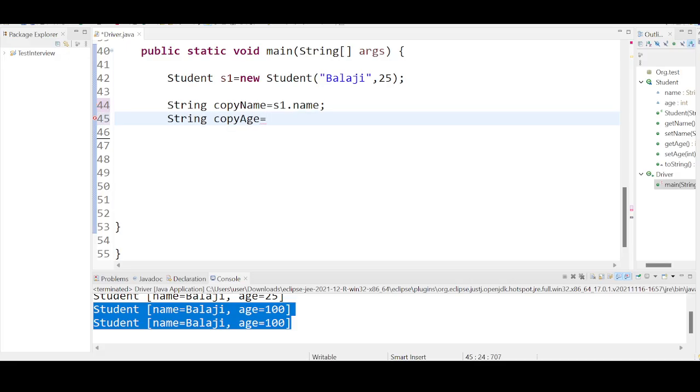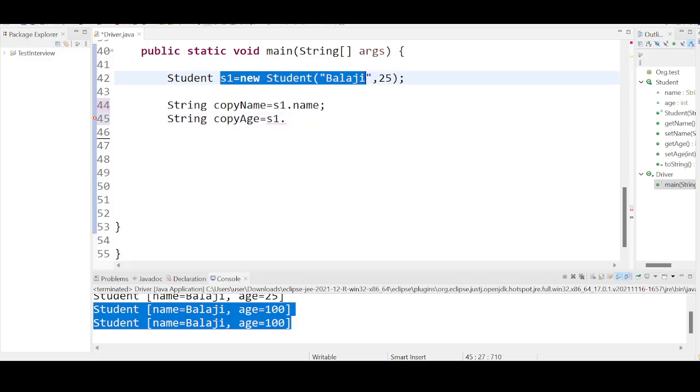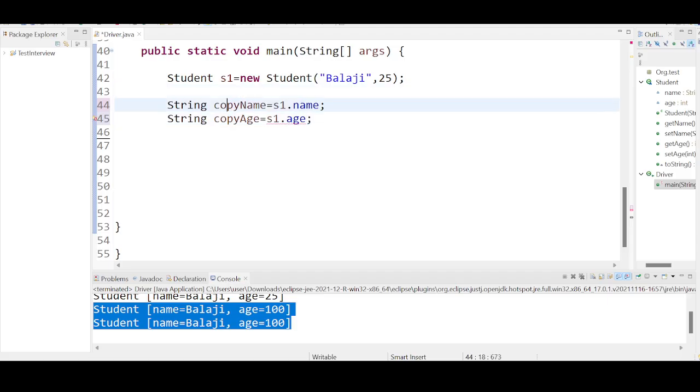So I am creating new variables: for the name, a variable copyName, and for the age, a variable copyAge. I'm extracting the age from S1, since we already have the S1 object, and I'm assigning those to the new variables.